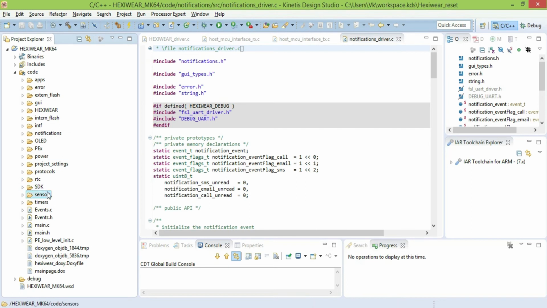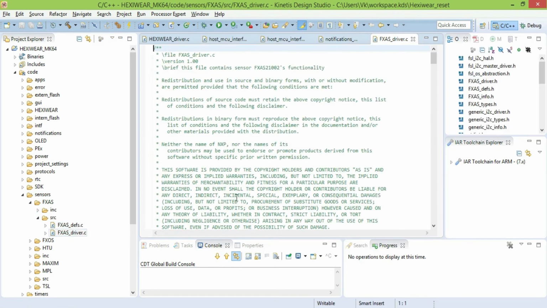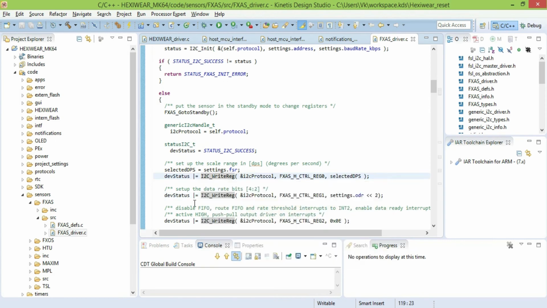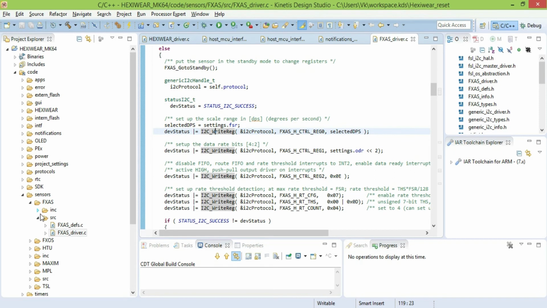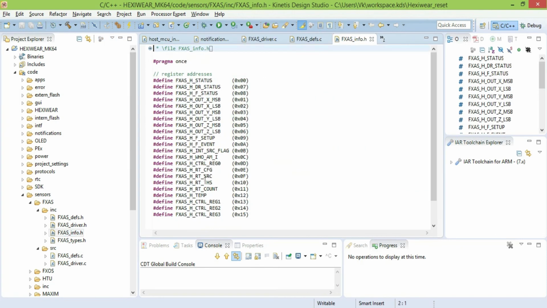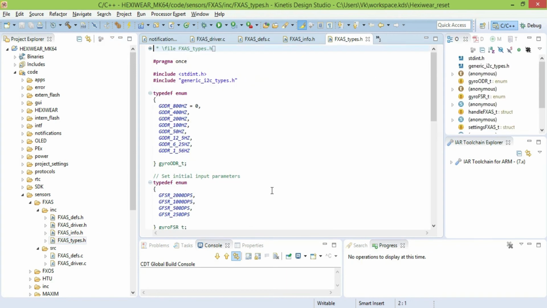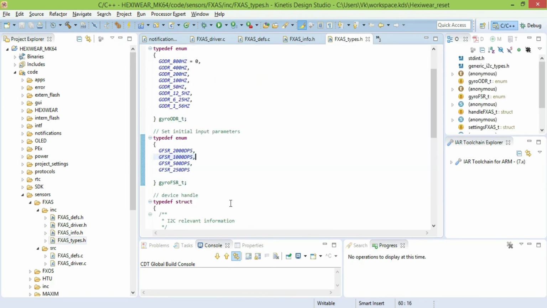Furthermore, the folder sensors contains the code for manipulating sensor data and for sending the data to the right targets. This is where I2C communication takes place, mainly for retrieving raw sensor data. All the sensors are using I2C communication. Files implementing driver functionality have a _driver suffix, while the structure containing sensor information and user settings is located in the source files with a _dev suffix. Header files with an _info suffix contain constants and other relevant information. Structure types and enumerations are located in header files with the suffix _types. These drivers mainly rely on Kinetis SDK drivers.